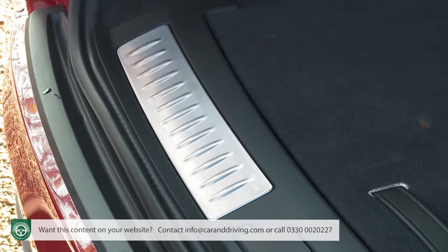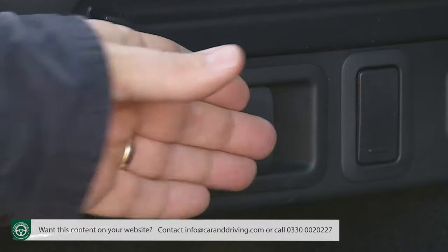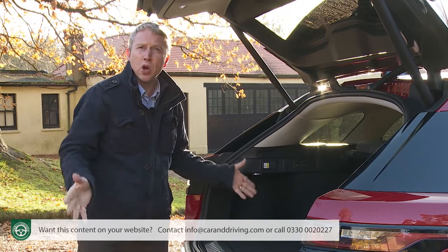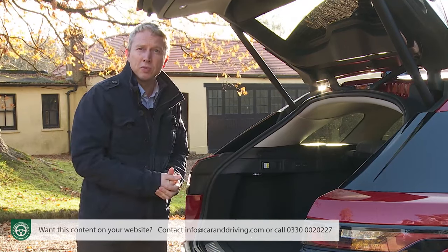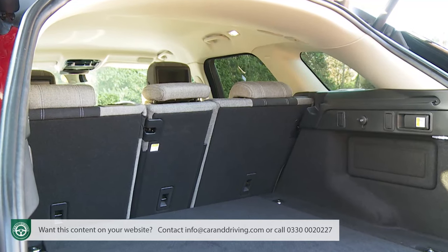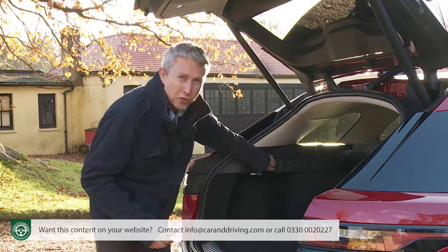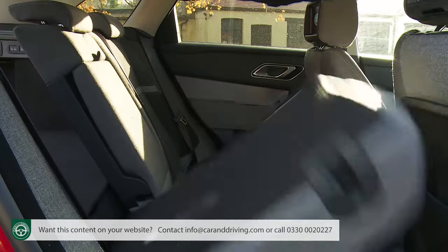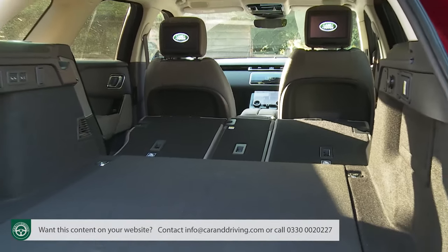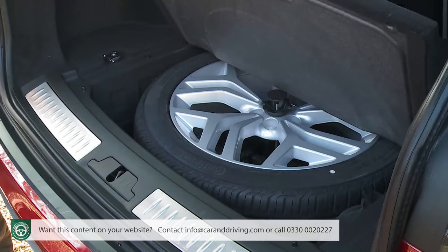These satin chrome plates around the tailgate catch will scratch easily, and these cargo sidewall handles to release the seat backs are optional, even on the most expensive trim level. If you carry particularly long, thin items, you may not need to use them, as the rear bench has a standard 40-20-40 split that enables things like skis to be slid in between two rear-seated occupants. If you do need to push everything forward, then the seats fold to reveal a large area that, though not completely flat, is certainly spacious, with up to 1,731 litres of capacity, or 1,690 litres if you have that full spare wheel on board.